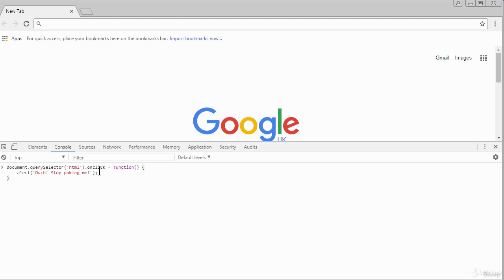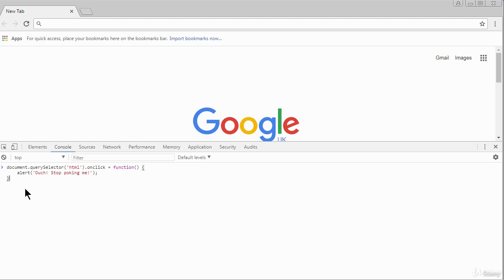Next to that, I've set this equal to a function. You can see I've got a function with an opening curly brace, and this is a closing curly brace. When you define a function, you define it like this with parentheses. Parentheses can be empty if you've got nothing to pass in as arguments, and in between the curly braces will contain the block of code that will execute in response to an event. So here, the property called onClick will be the event. What this is saying is that if I click anywhere inside this browser area, it will execute this code.